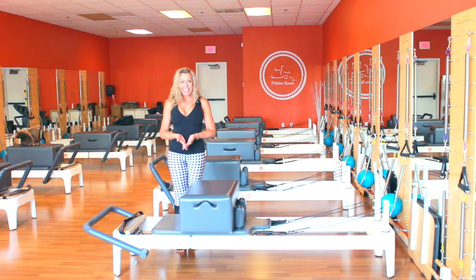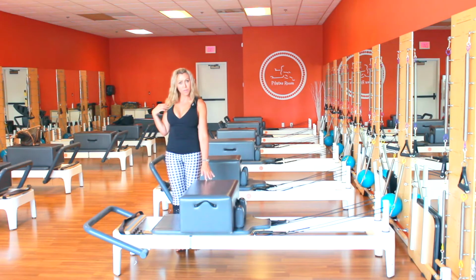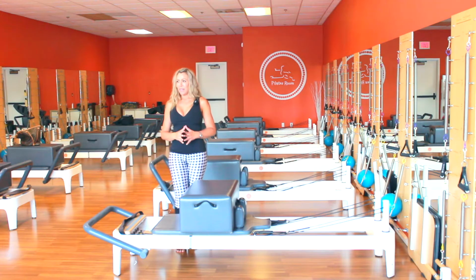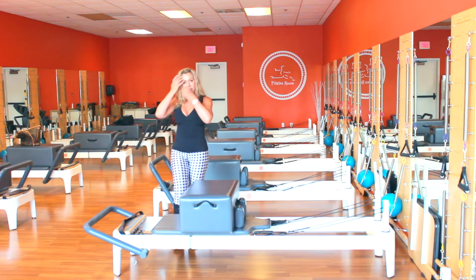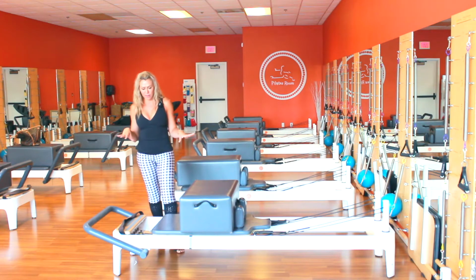So let's get started. I have my machine here on a short box right now with a yellow spring in there, and this is a very out there bar inspired workout and warm up, okay? So I would love to hear your comments. What do you think about that?